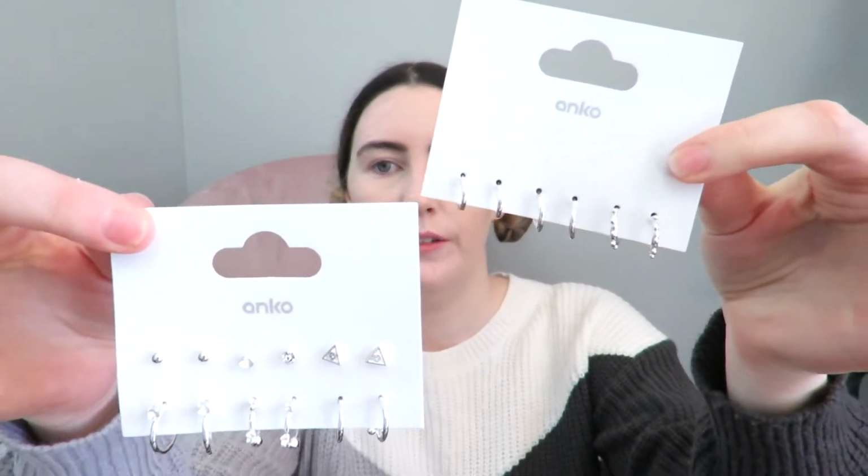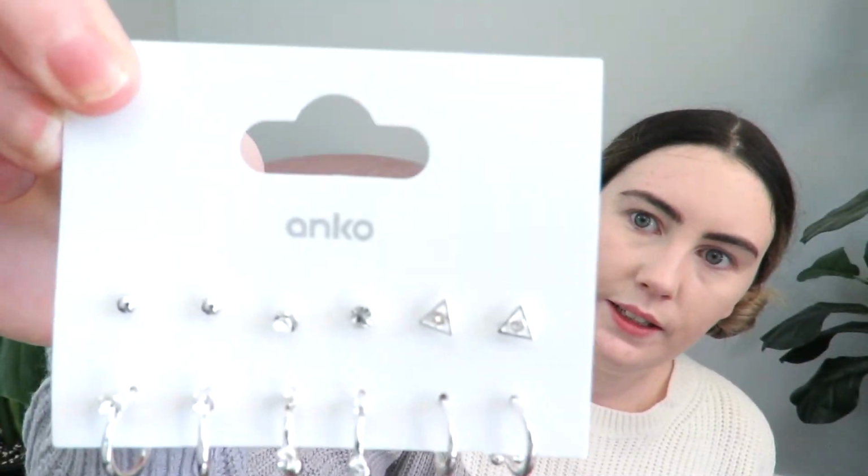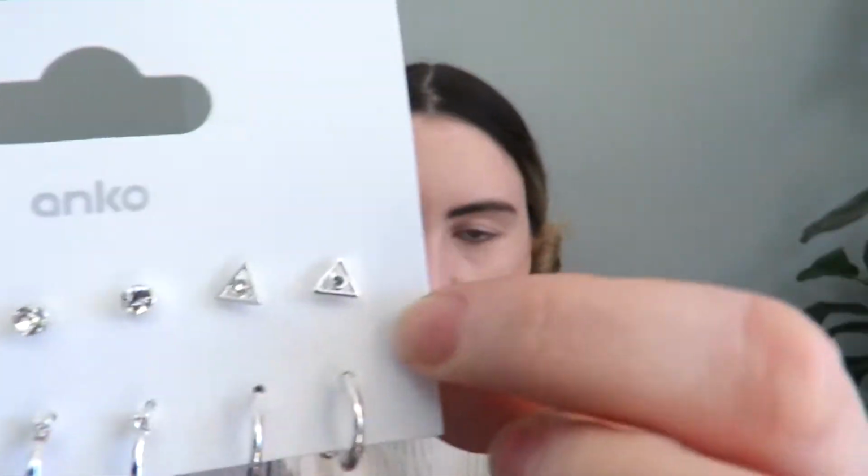So the last thing that I got is these 2 sets of earrings. There's a whole lot in both of them. They were both $4. These are just different types of dangly ones, and these are different studs and dangly ones. Yeah, I've really gotten out of the habit, like I said, of wearing jewelry. So I grabbed these ones. I gravitated to this one because this one at the end here looks like the Deathly Hallows symbol, kind of. They're really cute. I am definitely a silver person. I'm so pale. Gold just looks awful on me. It looks really weird. I do love gold. It looks beautiful on some people, but it just doesn't work for me. So I always get silver. It just looks better with my skin. So yeah, some bits of jewelry to get me back into wearing jewelry again.